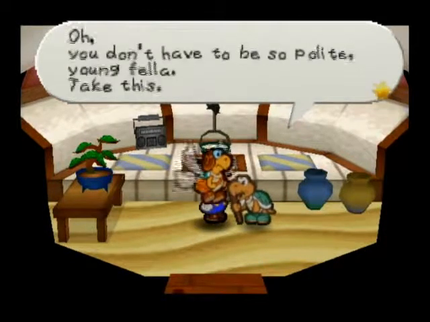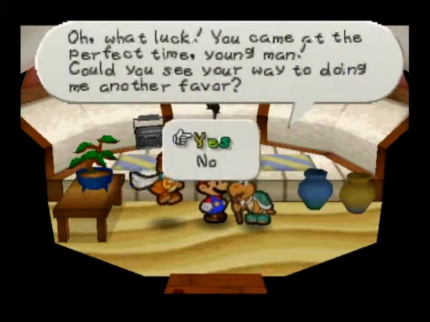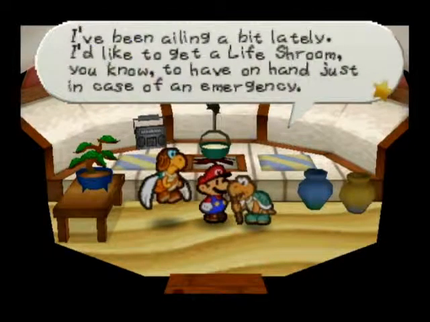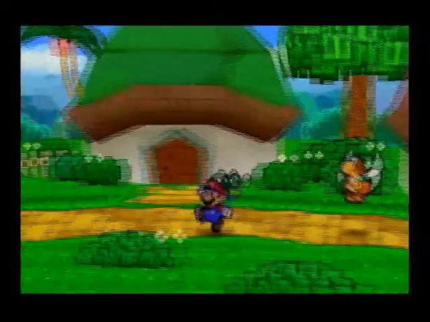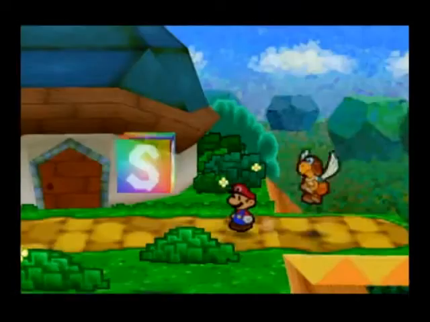Yeah, right. You cannot be hip if you're like 90 years old. I'm sorry. It's just not possible. You need to get a life shroom. Why do you have to ask for the most expensive things, especially when I don't have a life shroom? I don't believe I have a life shroom, so you know it's kind of pointless.